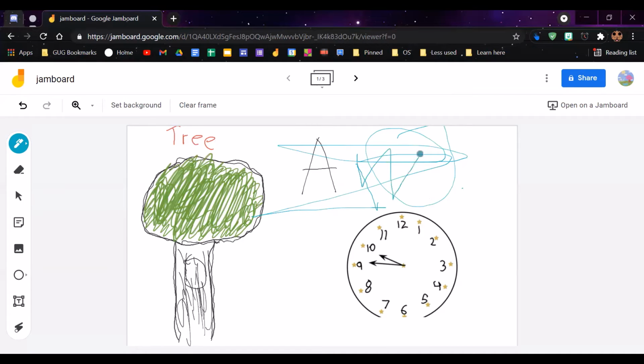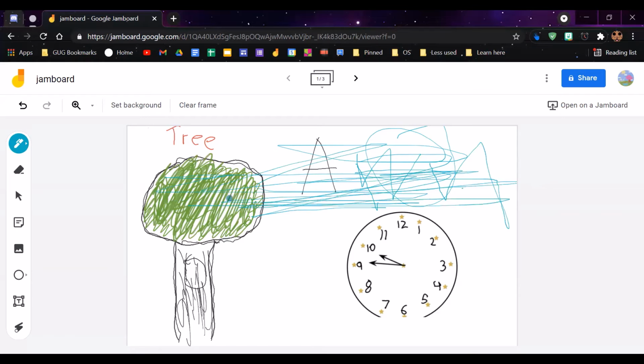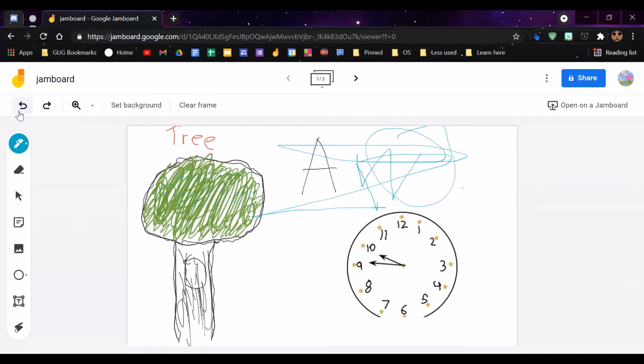You can write. As you can see, I'm just writing here. And in case you made a mistake, as always, you use the undo, and if you need to redo what you just did because you forgot that you needed it, you just click here. So I'm just writing. You can use any colors. The colors show up here. I'll just write color.